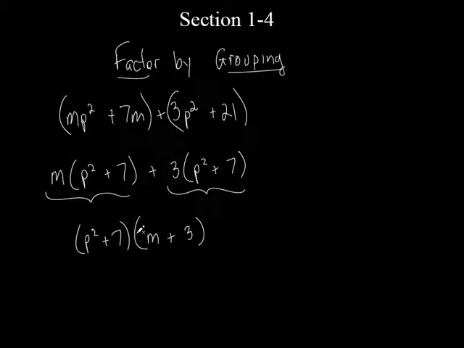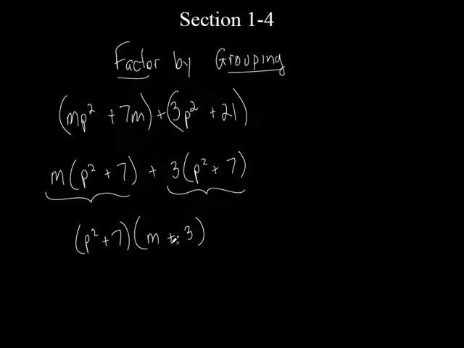Now it's factored. Remember what factors are. Factors are things that are being multiplied together to get that product, to get that answer. So it's not completely factored right here. Now we did factor a couple things, but you still got the plus sign right there. It's not like you have just one thing times another thing, do you? But here you do. You've got one thing, p squared plus 7, times m plus 3. That is now completely factored.